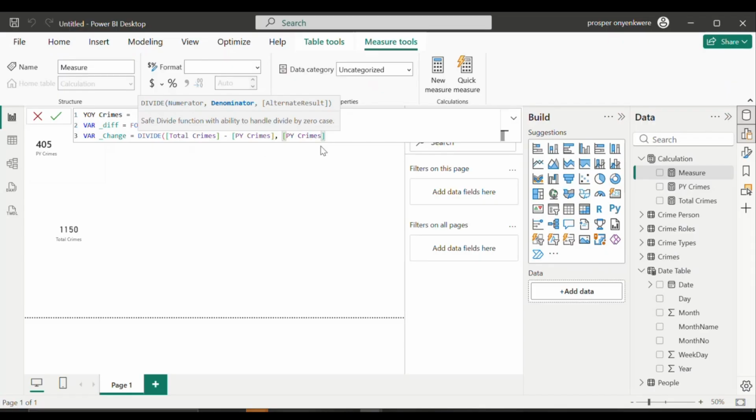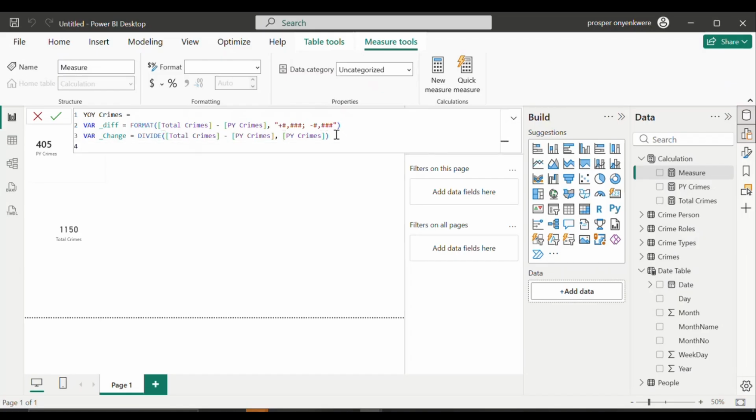That's how the divide function is. You are dividing the numerator, which is the formula on top, by the previous year total crime. That's the brackets.